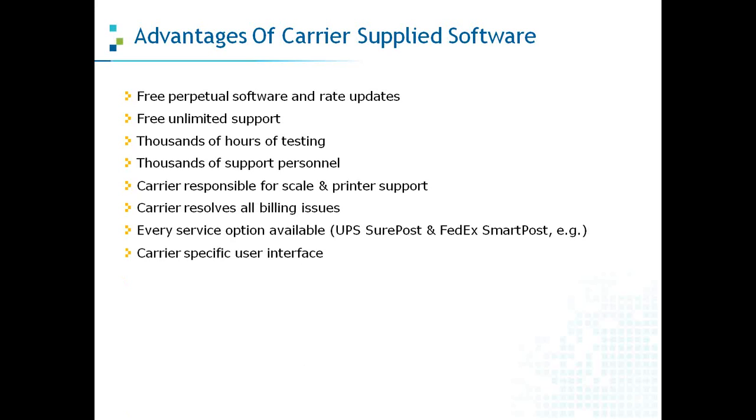Also, as compared to a third-party solution, the UPS WorldShip ships UPS, and therefore it's carrier-specific. The FedEx software ships FedEx. As I say over and over again, UPS ships UPS better than we can ship UPS, and FedEx ships FedEx better than we can ship FedEx as a third-party solution that has to have a common user interface for multiple carriers.